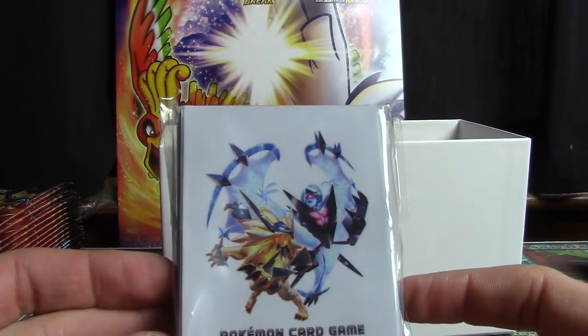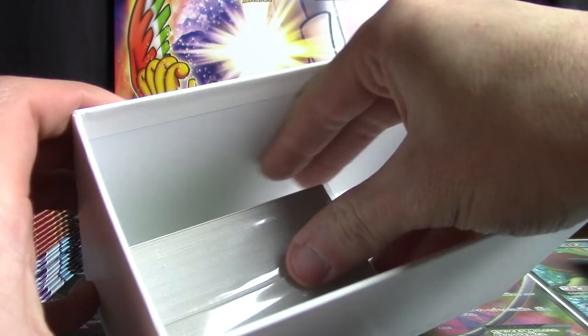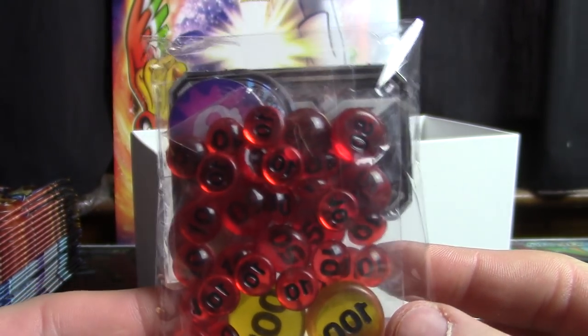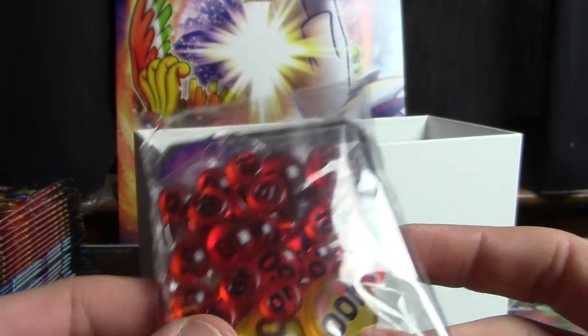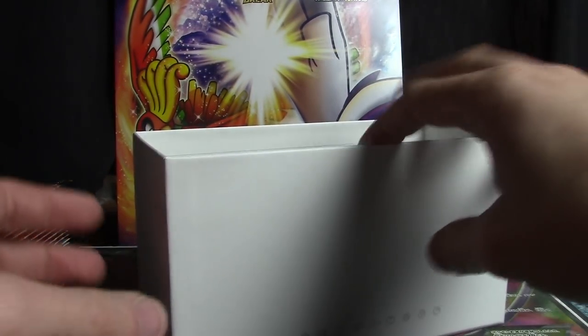In the meantime, let's see what else is in here. How about these cool sleeves for Ultra Sun and Ultra Moon — that's pretty awesome. Liking it. What else we got in here? Cool damage counters — they're not like the cardboard ones that you have to punch out, but instead you've got the status effects in the back, the GX marker, and plus these — I think they're acrylic, but they're nice regardless. I'm going to keep this sealed up just the way it is.